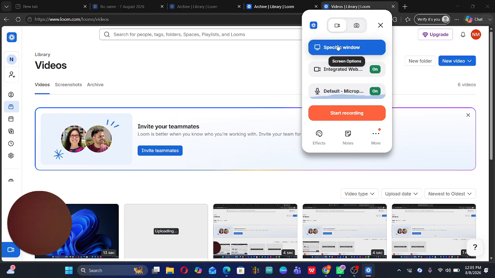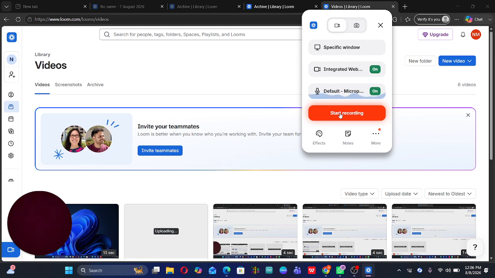Now let's talk about what happens if you want to record something on another monitor. First, you would need to stop your current recording. You can do this by clicking on the Loom icon, which should be on your screen, and selecting the option to end the recording. It's important to remember to stop the recording before moving to another screen to ensure everything is captured accurately. After you've stopped the first recording, navigate back to the Loom interface and get ready to start a new recording.